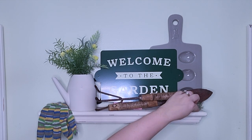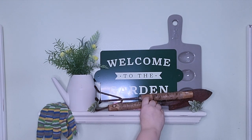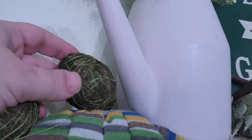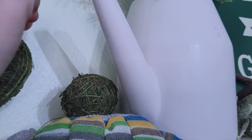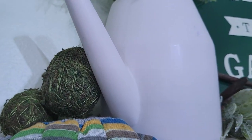And I love this shelf. This shelf display is probably my favorite shelf display I've done on this shelf. How many times can I say shelf? But ever since I've had it, this is my favorite. Then I forgot, I added some moss balls to the side as well.